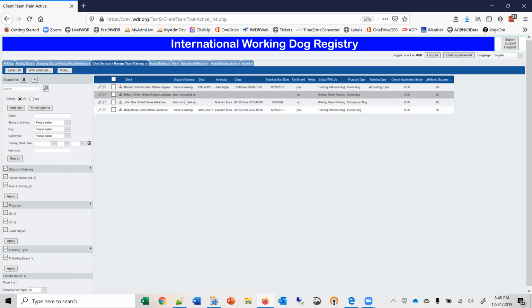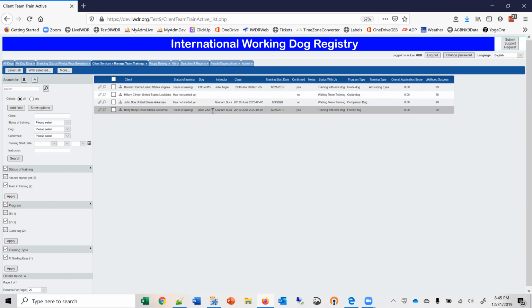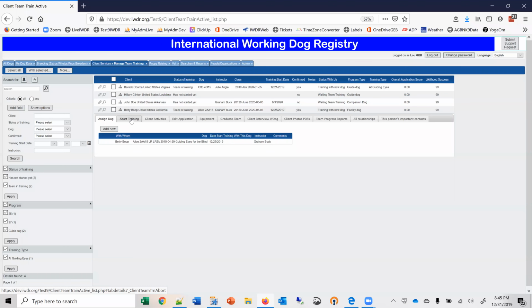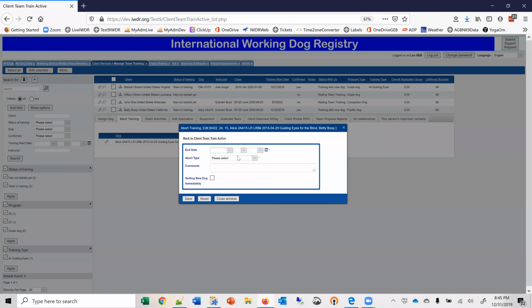You can see instead of hasn't started yet, she's moved to team training, and we have her dog, etc. And we can abort her training. Let's just show you what the information is here. If we abort her training, we put in an end date, and that would make her dog Alice go back into training.